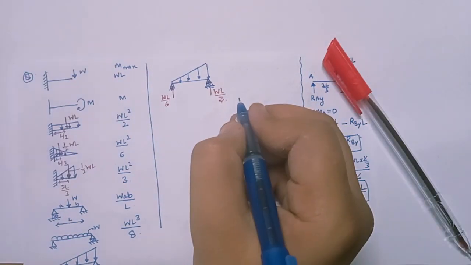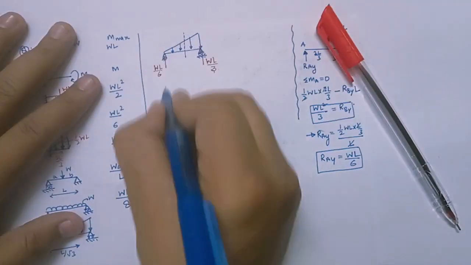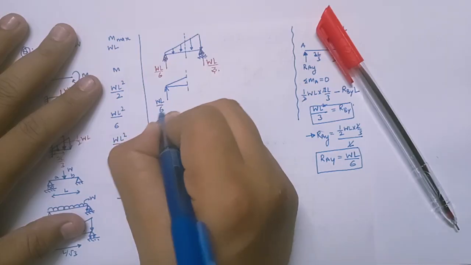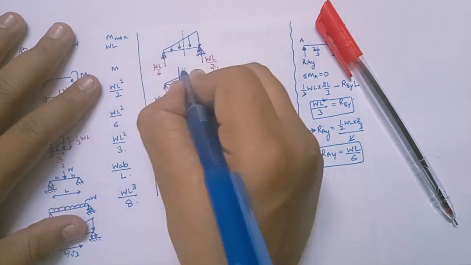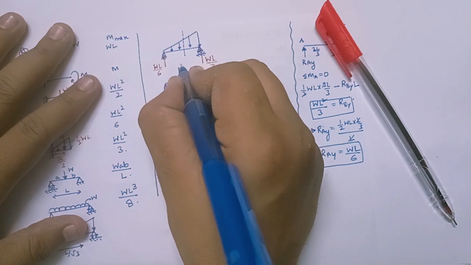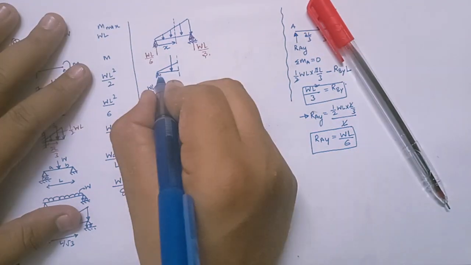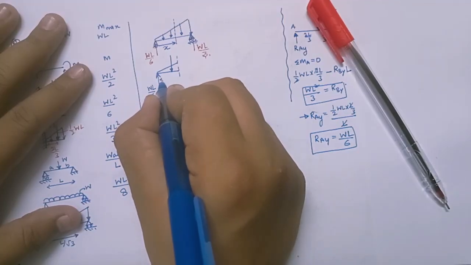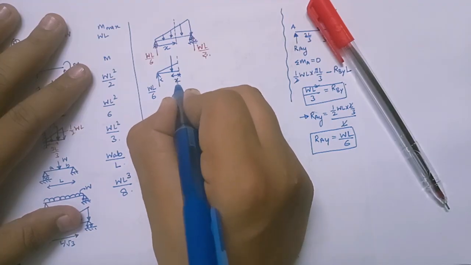So if I want to write the moment equation, you can take it from either side. Let us assume I'm taking this side, right? So just draw it separately. This is WL by 6, and the net force will be something here, right? So this is the net force. Now what will be the force? Let us assume this length is X. So if this is X, what will this length be? L by 3, that means X by 3.